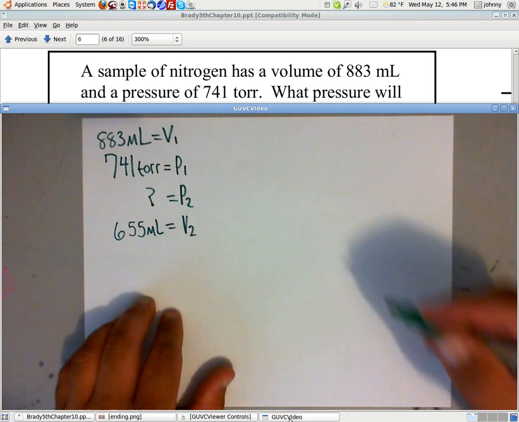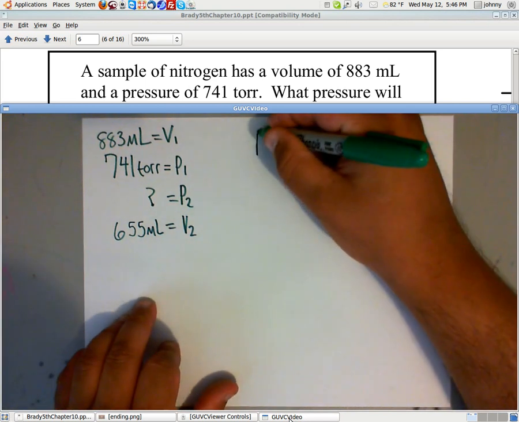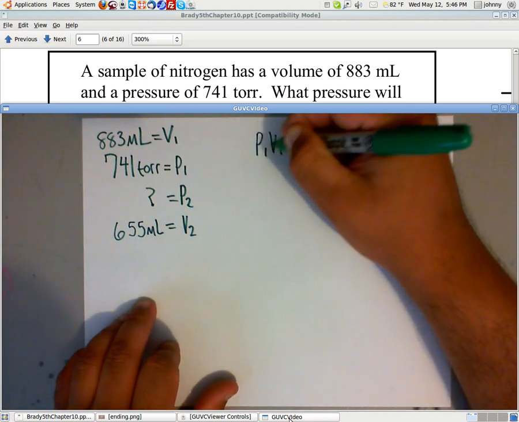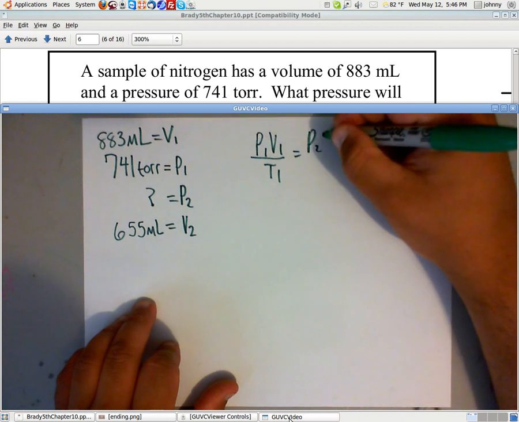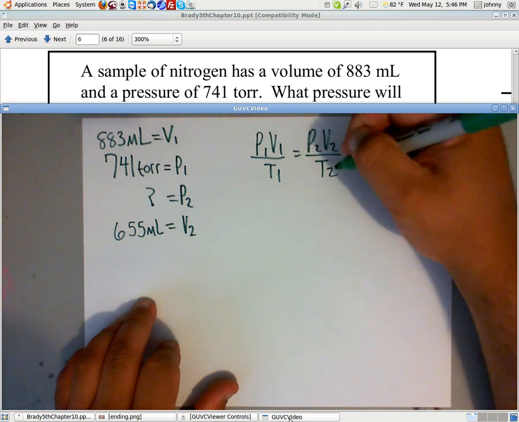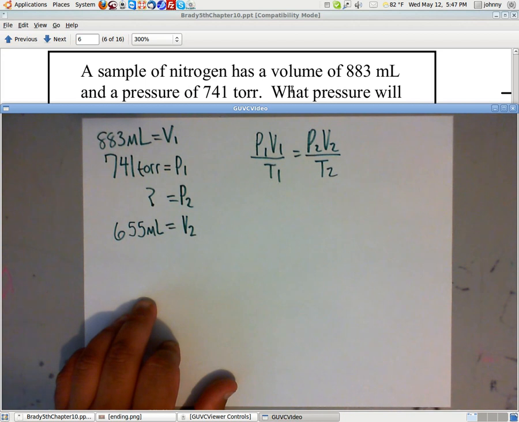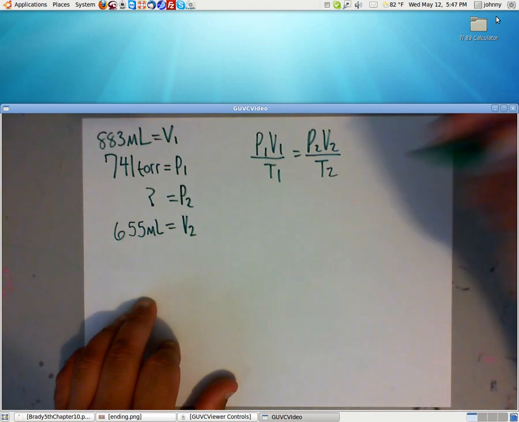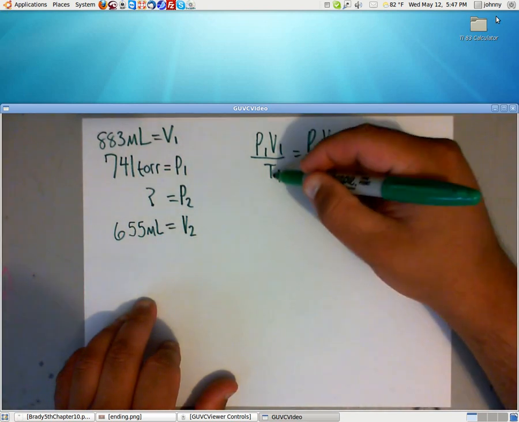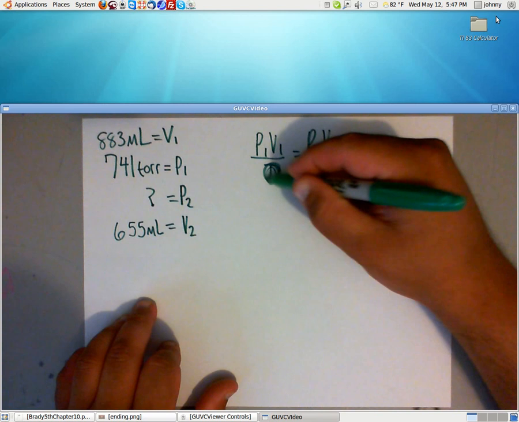Now, if you remember the combined gas law, it's P1V1 over T1 equals P2V2 over T2. Now, notice in this problem they said that the temperature was the same, so the temperature did not change. So basically what we can do is we can just look at this equation now.